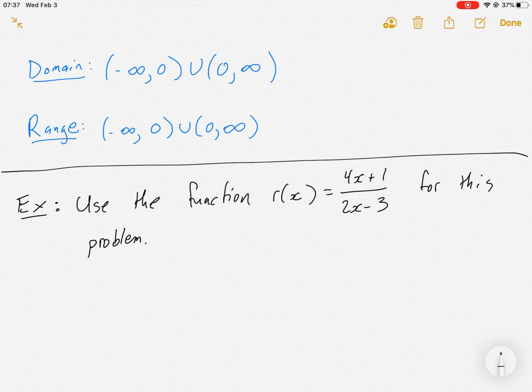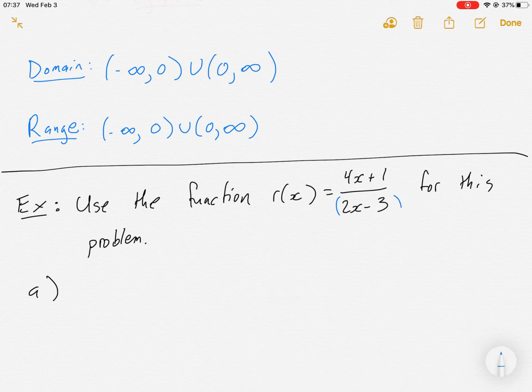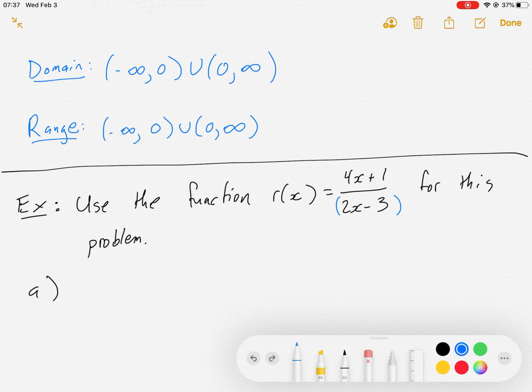Now, one of the first things you should do, even before I give you an actual question to work on, is be thinking if you can factor some stuff and cancel it out. Keep in mind that there are a set of implied parentheses around the numerator and denominator, so you can't just pick x's and start crossing them out. You actually have to have matching linear factors, or quadratic factors, I guess, but you have to have matching factors in order to divide out by 1. In this case, there are no matching factors. There's nothing I can factor out of either the numerator or the denominator. They're in their lowest form.